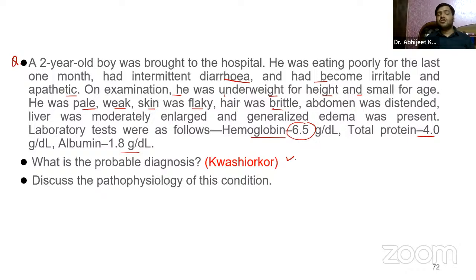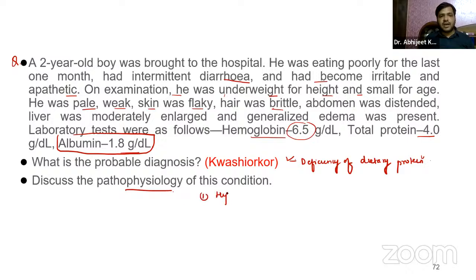Basically, you already know kwashiorkor results from a deficiency of dietary protein, which disrupts several physiological functions. Now, over here, you can see that we have low levels of albumin, right? So let us discuss the pathophysiology, guys. We have hypoalbuminemia. Protein deficiency will lead to reduced synthesis of albumin in the liver, right? Consequence, guys, you already know albumin is very crucial for maintaining oncotic pressure, and we have already discussed this in our normal lectures as well, right?